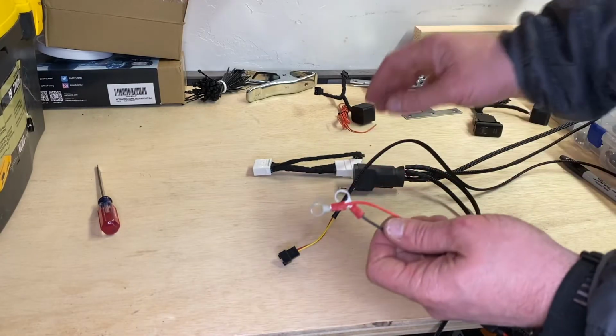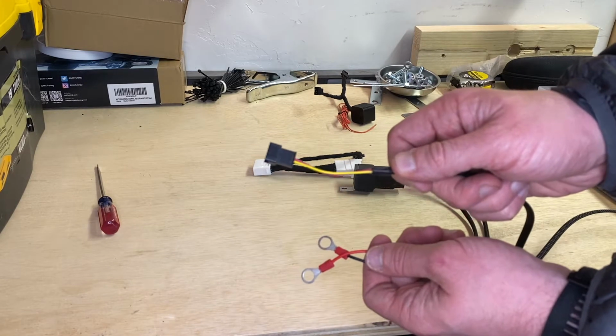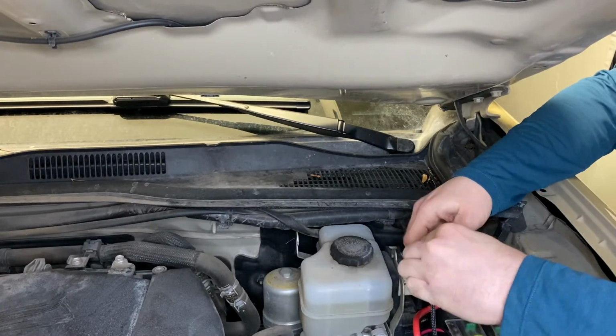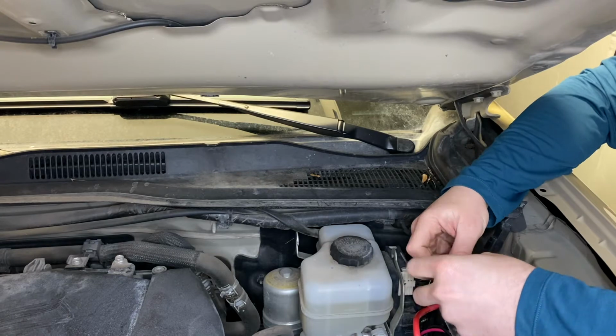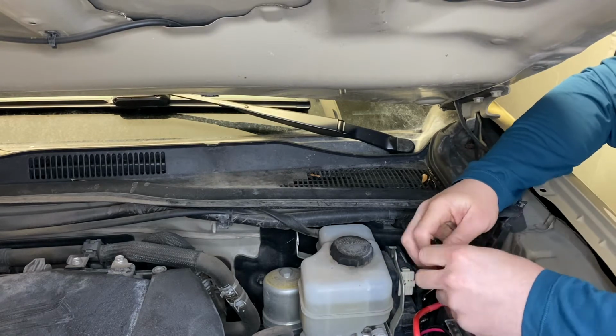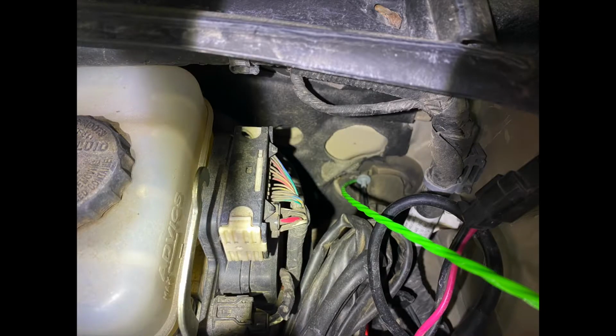Step 2 is going to be to fish the JST connector through the firewall. That's this guy right here. I used a coat hanger with some electrical tape, and just be very careful while you're pulling this through the firewall. You can also de-pin it, but it's really easy and you can get it through there.